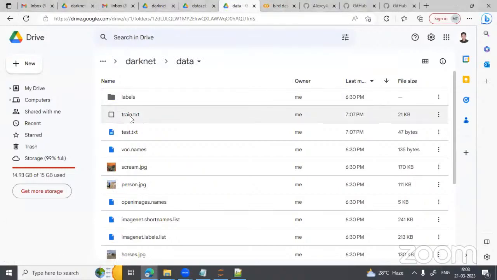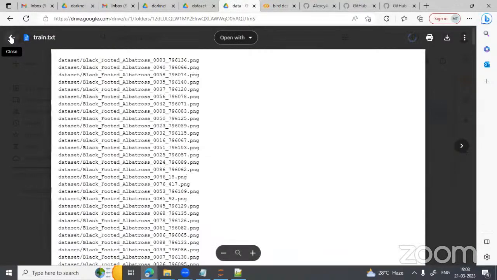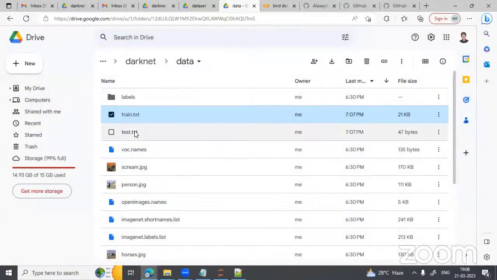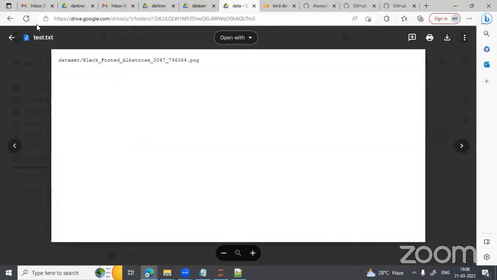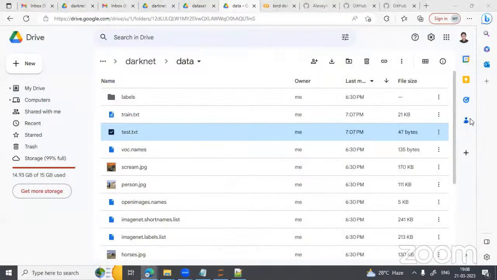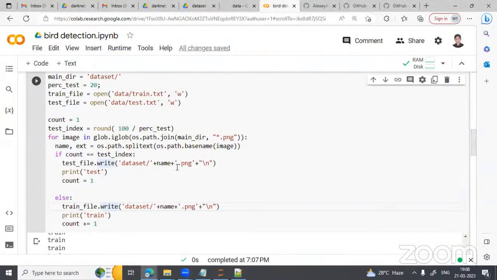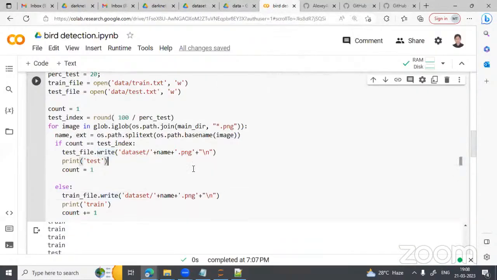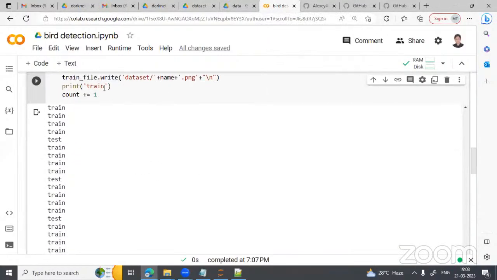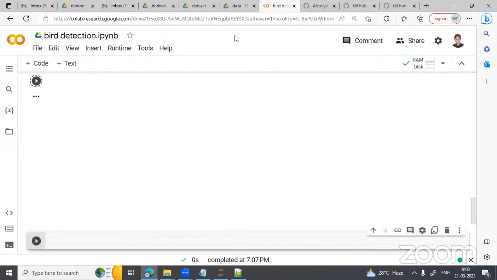So now we have created two files. One is train.txt and one is test.txt. Train.txt will have the names of the train images, and test.txt will have the names of the test images. After that, I will comment these lines.